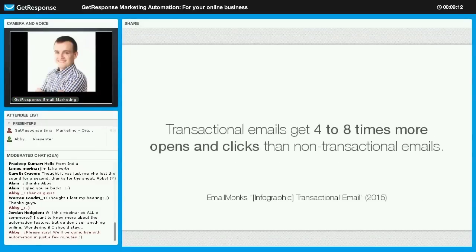Another thing is that transactional emails get more opens and clicks altogether compared to non-transactional emails. And when we're talking about transactional emails, this doesn't mean only messages that relate to payment confirmation. These are messages relating to everything that's behavior triggered based on what your user does. These messages are very important because they're timely. They're sent when your users are waiting for the response, when they're on your website and doing something in response to which you should be answering.